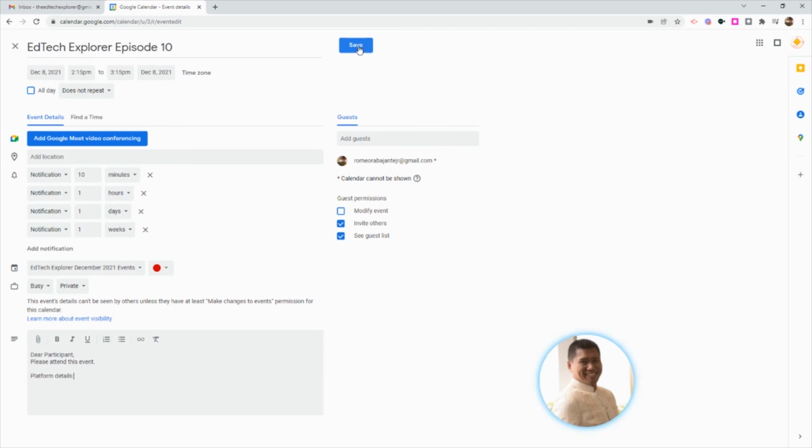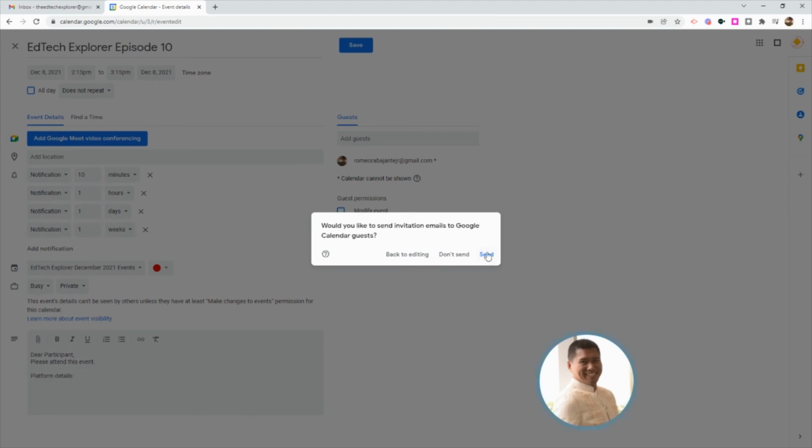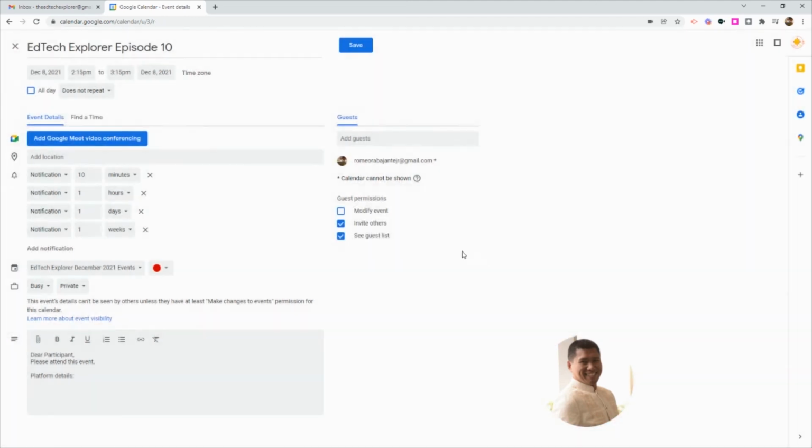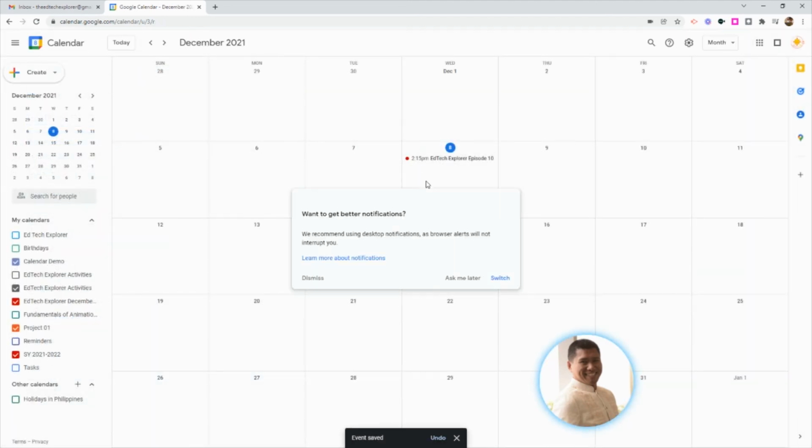Then you can already send it, click save. Save this event, click save. And of course, it will ask you to send an invitation to the recipient. So once you have that, you can always click send, like so. And the invitation has now been sent to our participant.